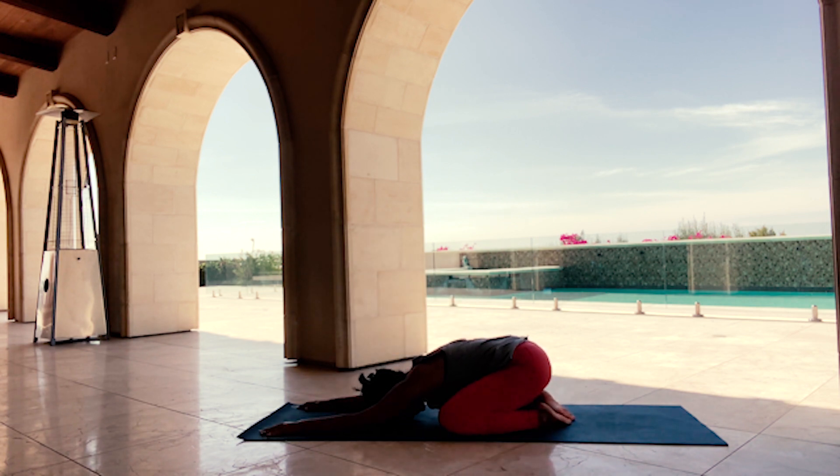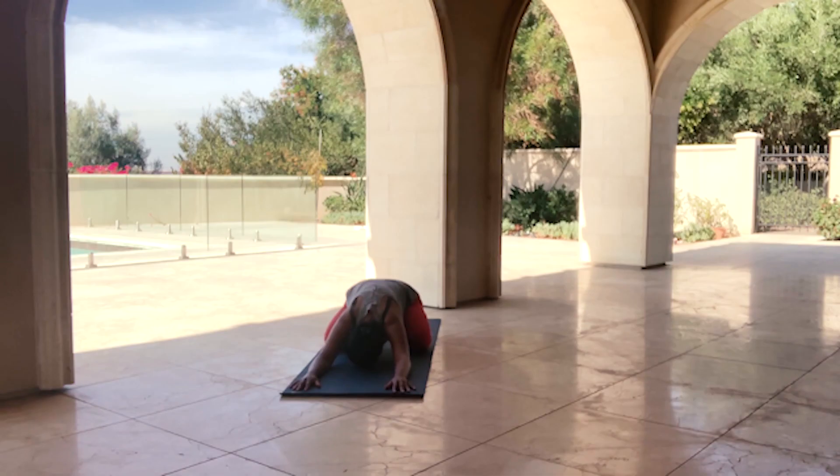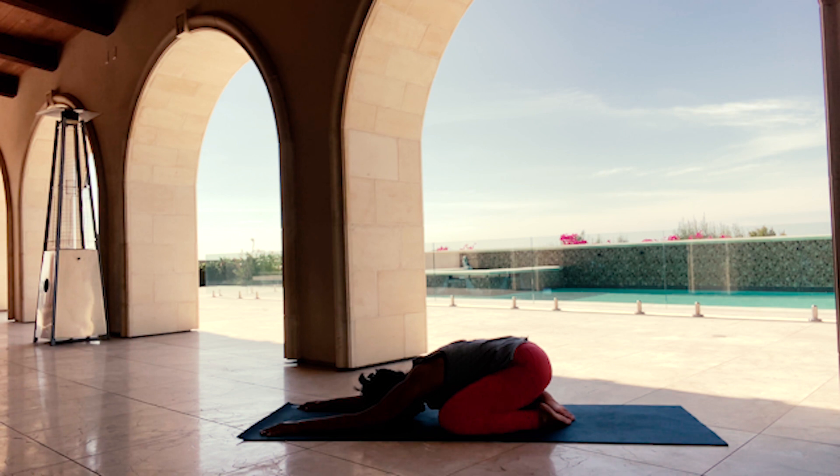Release your knees to the mat, toes touch, draw your knees wide, arms ahead of you — forehead kisses the earth or the top of a block or a pillow to find your final resting pose: Child's Pose, Balasana. Let go of any judgments from your practice, your day, your week so far. Take this beautiful opportunity to connect with your breath and to acknowledge all the blessings in your life, finding gratitude for all those blessings and being thankful for everything that makes you smile.